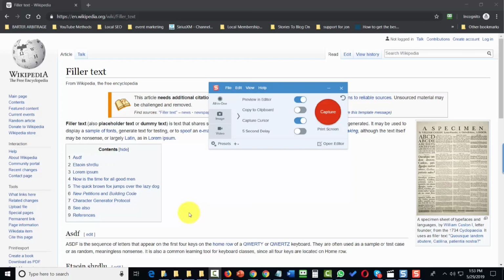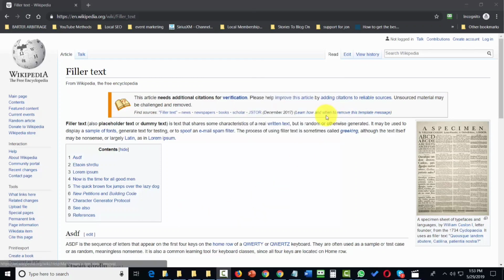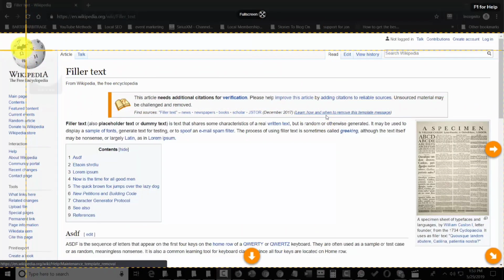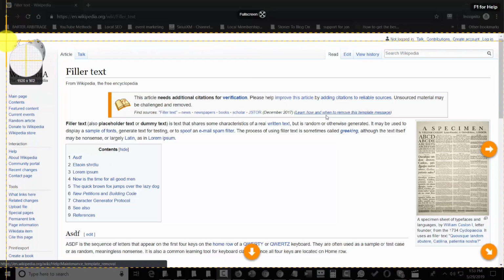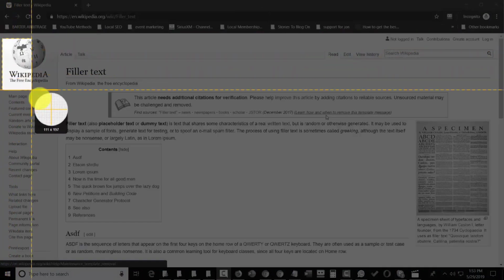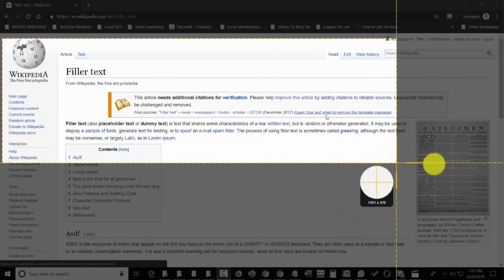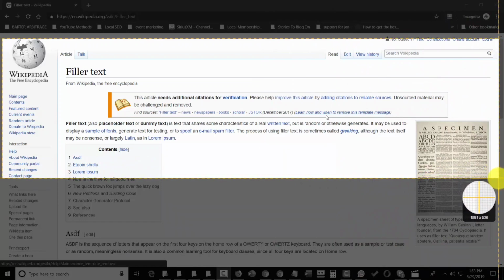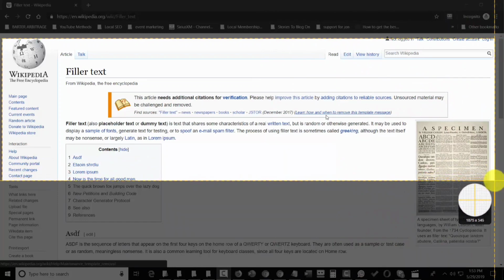Welcome back. So we're going to come back to the all-in-one tool, and then we're going to do a panoramic scrolling image. We're going to click the capture button. And what we're going to do is draw our picture. When we do this, we want to set the width of the picture. So for example, we are going to draw this entire width because we want to capture the entire width even as we scroll through it.